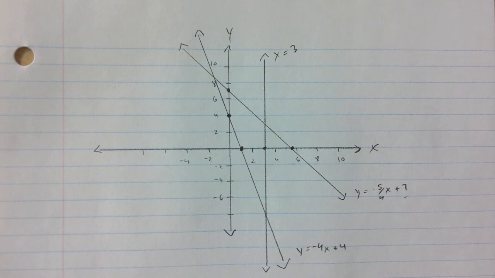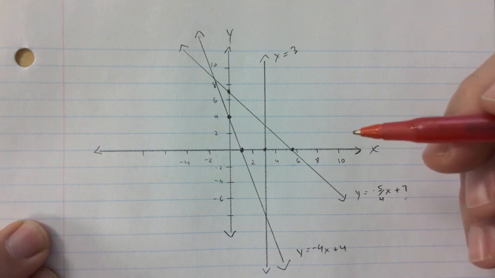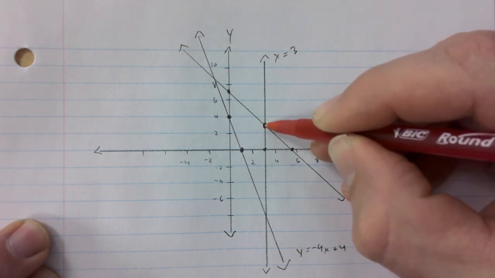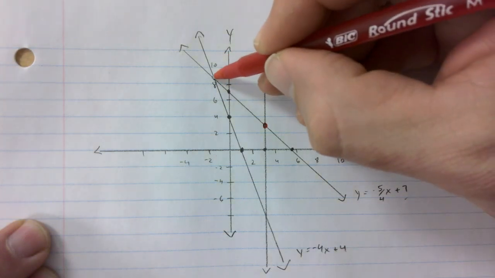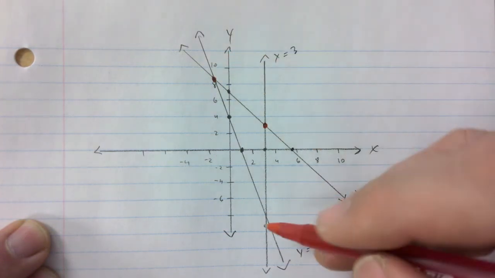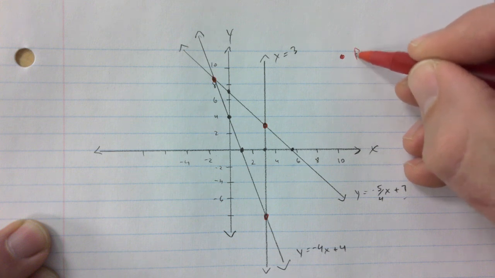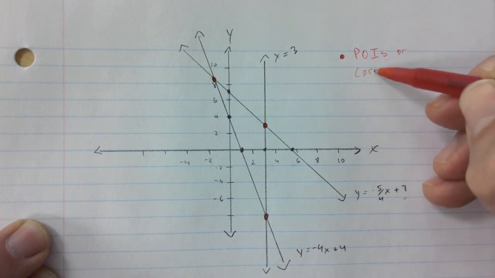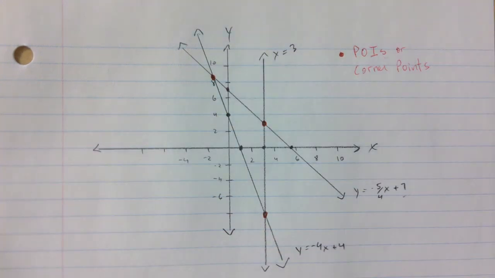Now, before we go, I'm not going to show you how to do it with a calculator today because I need a little bit more time. But let's just go and find our points of intersection. Where do two lines meet, right? There's one right here. And students sometimes pick the crossing the x-axis, right? No, that's not. This is the other point of intersection here. And this is the point of intersection. So there's 3. So I'm going to make a little thing here. These are POIs, okay, or corner points. And we will find them tomorrow using our calculator, okay?